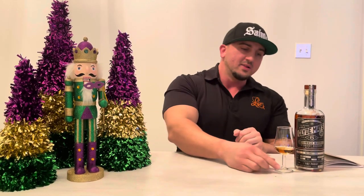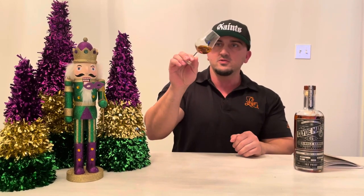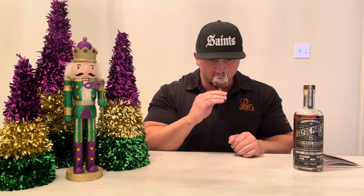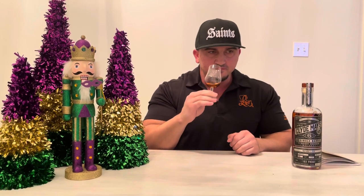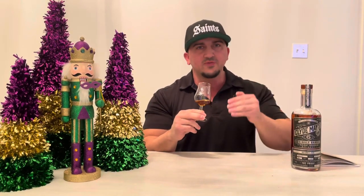So let's get into it. 102 proof. You can tell non-chill filter, those legs sticking to the glass. Get into the nose. Oh man, sweet, sweet berries. Like a berry pie, fresh berry pie, sugar crust. And then when you get underneath all that, there's a lot of baking spices, but savory baking spices, almost like a pepper, black pepper. Man, very distinct black pepper on that back end coming through.